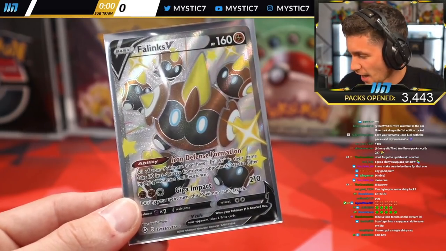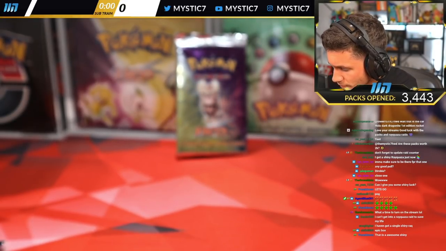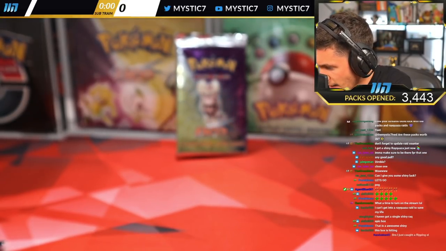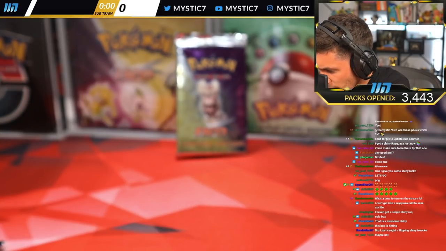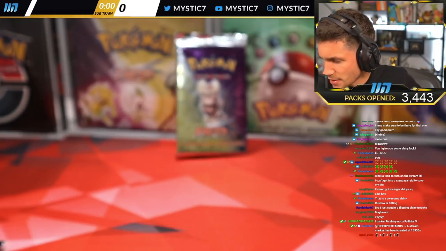My god, chat. Oh my god, my item bag is full right now. I can't buy raid passes. I hate this. I hate my whole item bag. All of it. I hate all of it.